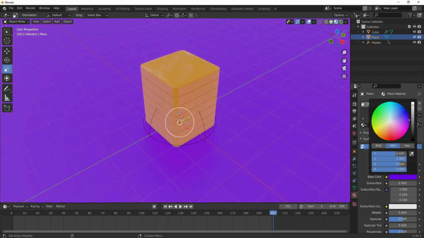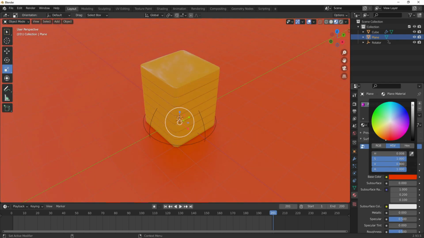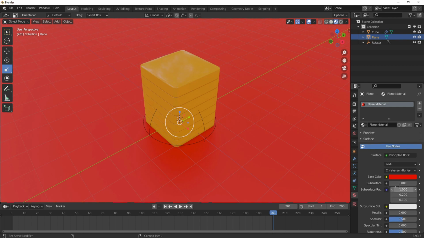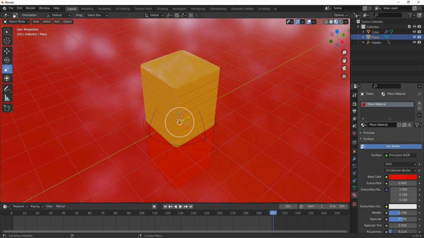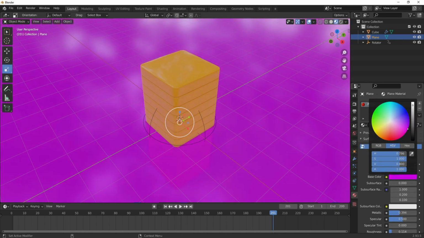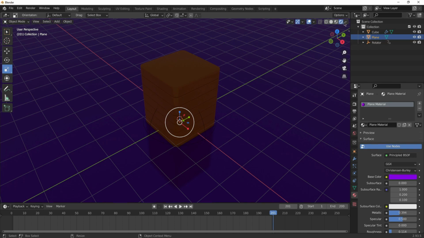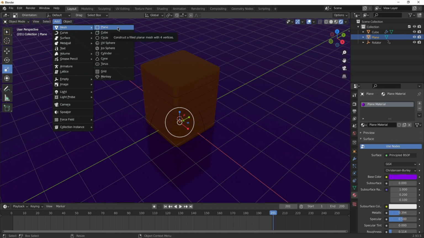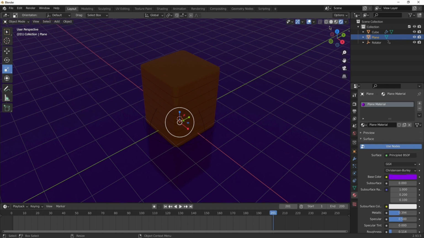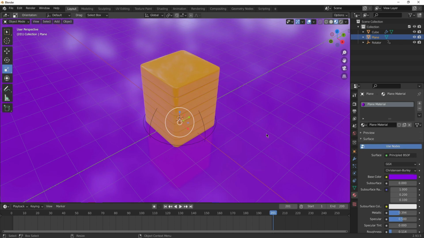Okay, now let's give it something like a purple reflecting color, an opposing color, so that the object separates well from the background. So as soon as we increase the reflections on this and reduce the roughness, it's starting to look like this. But guess what, this is not what it will render. That was a preview. So in order to render, we need to add lights and stuff. So how do you do that?